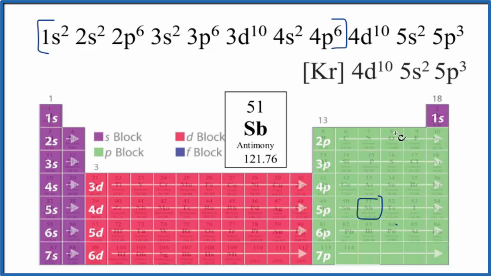4d10, 5s2, 5p3. Just by looking at the periodic table and knowing this pattern, we know it's got to end in 5p3. Another way to do that would be to look at the diagonal rule here.